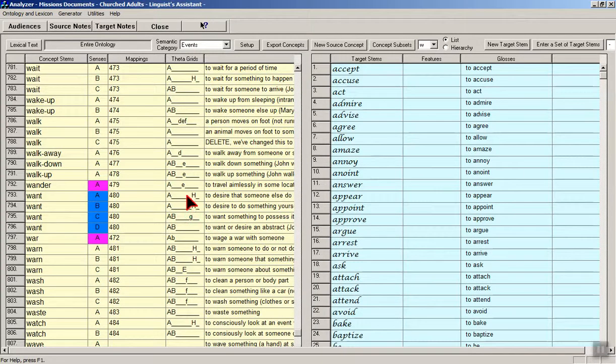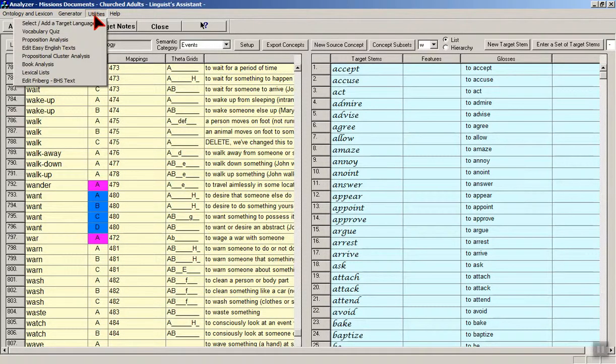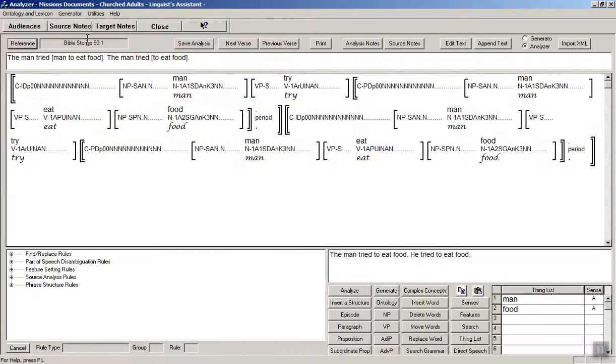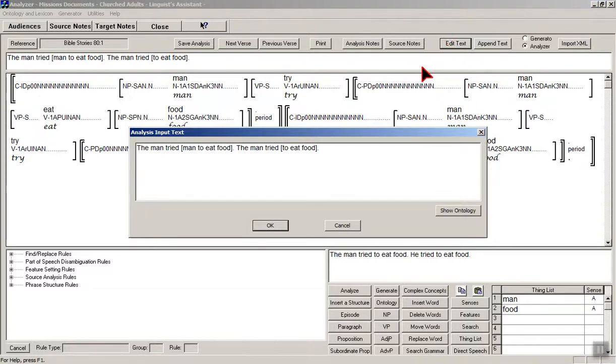Okay, so let's see how we should enter this. So let's go back to the proposition analysis. I'm going to click on Edit Text.